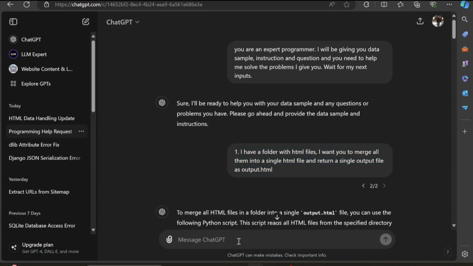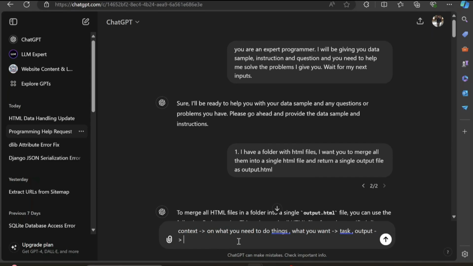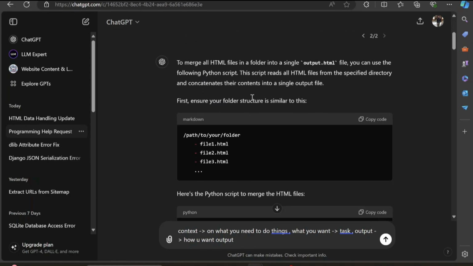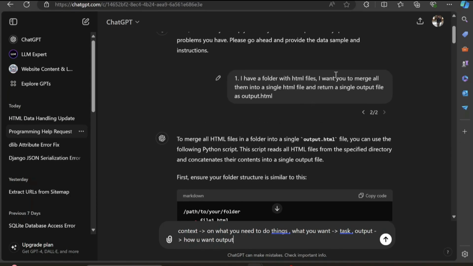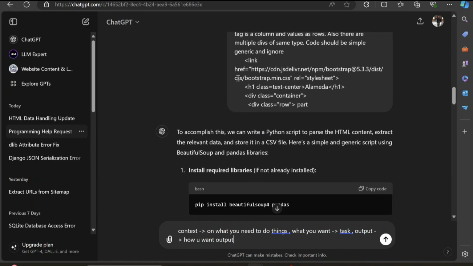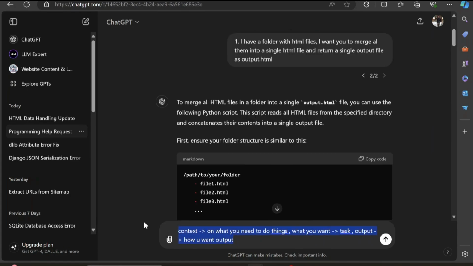First what you need is to give context. It can be anything, but basically it's something on what you need to do. Second, what you want. Basically, what is the task? We call it task. And third thing is the output. How you want the output. It's clearly visible, I guess, right? Yeah, Vishal. So this is the thing that you need to focus on. This is how you should give each and every prompt. If you scroll down, you will see that for every prompt, I have given some context here. If you see, right? So that is done. This is clear. Yeah, clear.